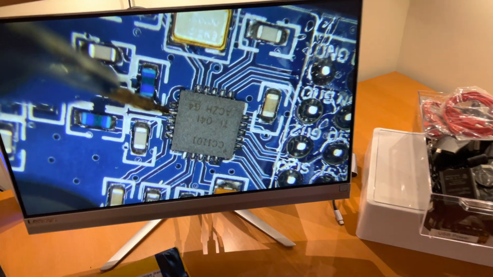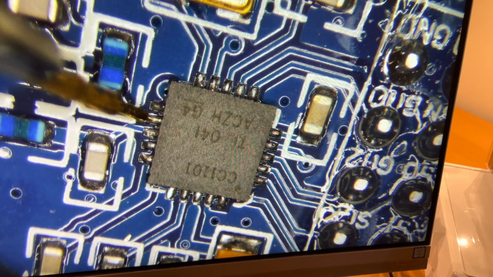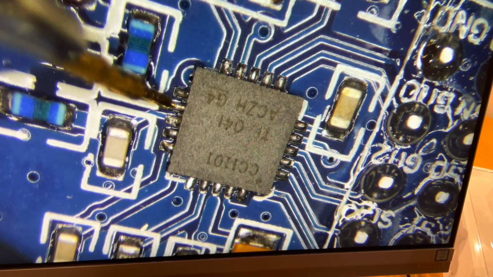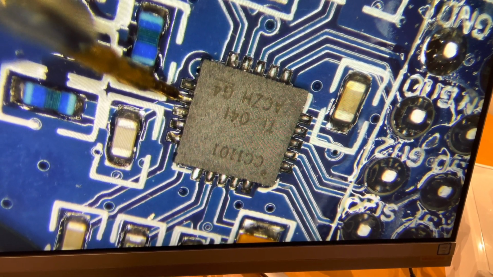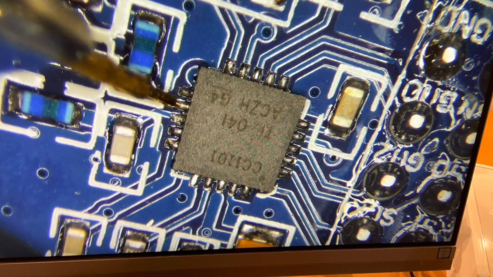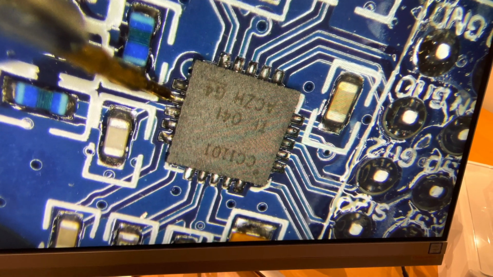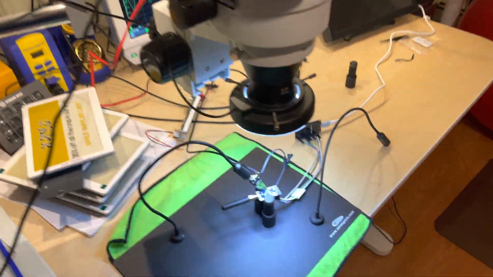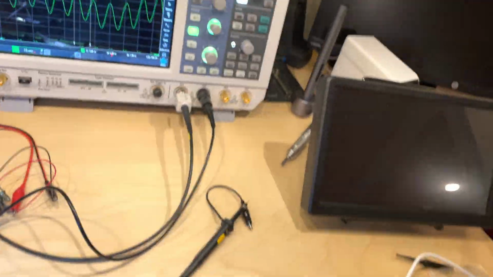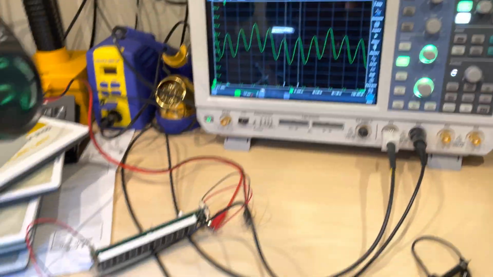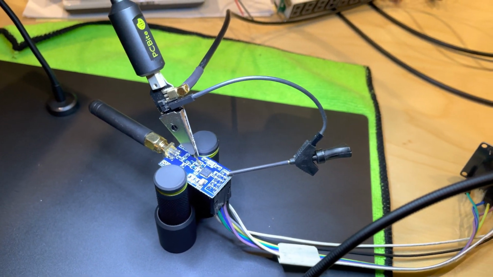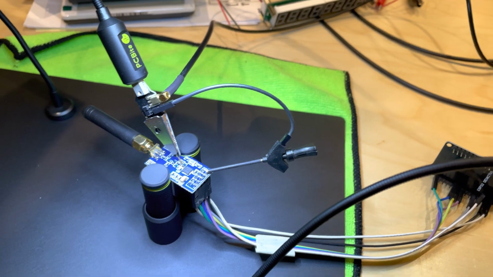So here I have a microscope view, so you can see a little better. I'm probing that pin there, and I've just stuck the pointy sharp pogo pin into the solder on that pin, and it isn't going anywhere. So then you can let go, and you can go ahead and make your measurements or do whatever else you have to do. It's really clever, and it's surprising.